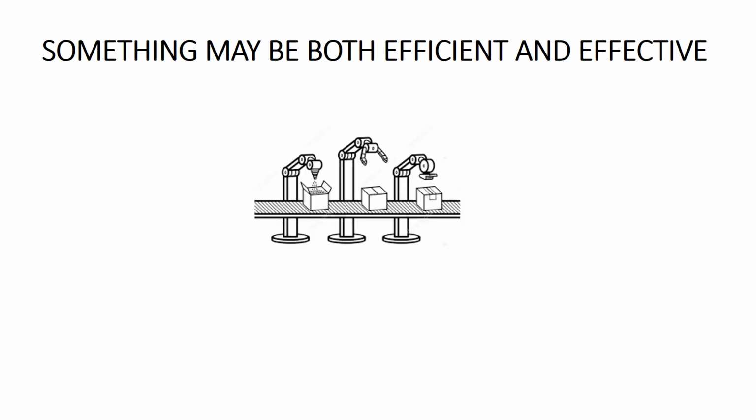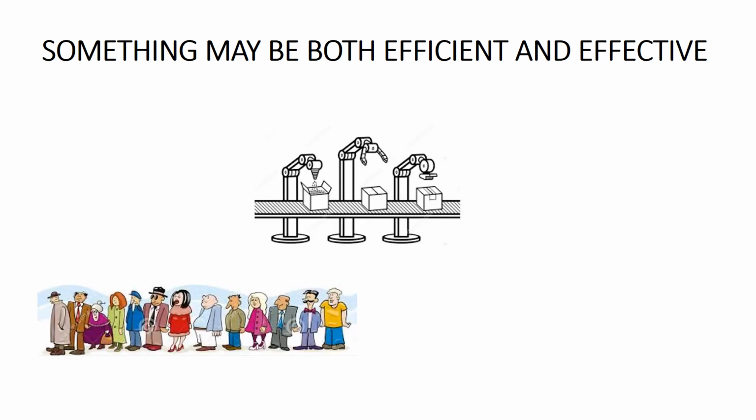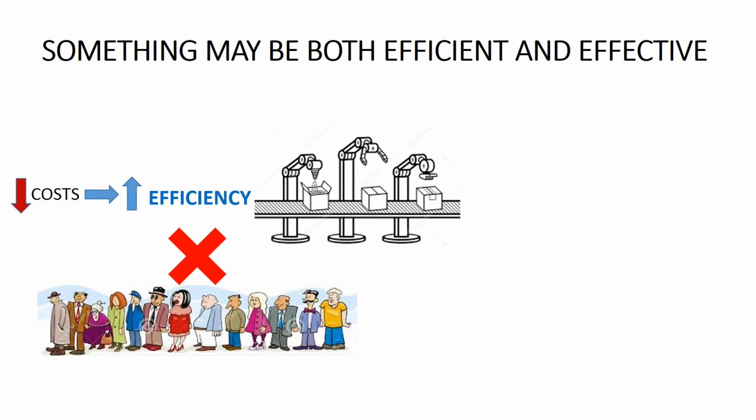Even though efficiency and effectiveness are different concepts, the same strategy might increase both the efficiency and the effectiveness of the business's operations. For example, the business might introduce new technology such as an automated production line. This will replace many of the business's employees and so reduce the costs of the business because the amount of wages paid by the business will decrease. By reducing the cost of inputs, that is in this case the cost of labour, this will increase the efficiency of the business's operations because it will now be less costly to produce the output of the business.